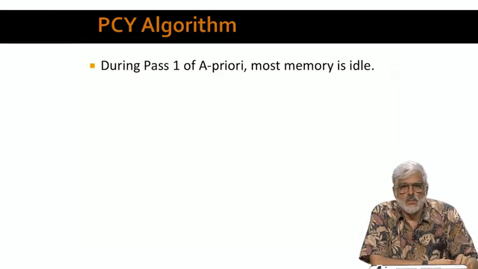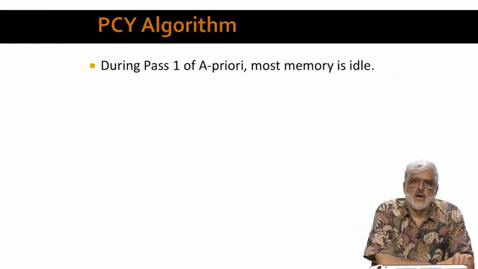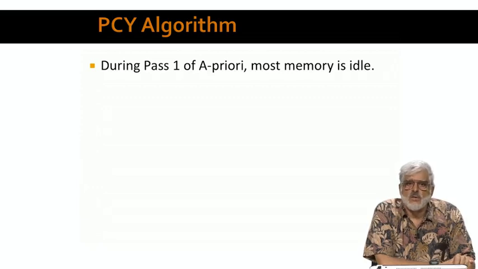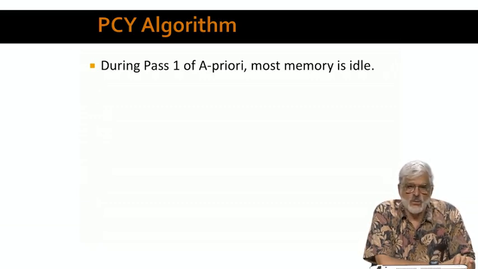Now, the essence of the PCY algorithm is to take advantage of the fact that if the set of items is modest in size, we have lots of space during the first pass that we don't seem to need. We can, in fact, do some counting that will give us a smaller candidate set of pairs. That will help us on the second pass, where the main memory is often the critical resource, since we don't have to store as many counts.